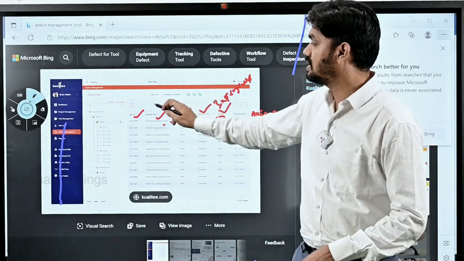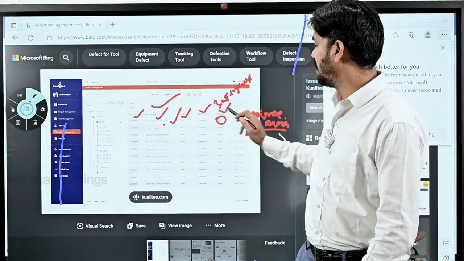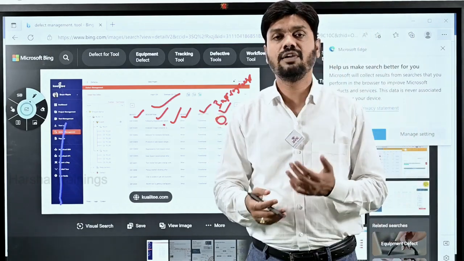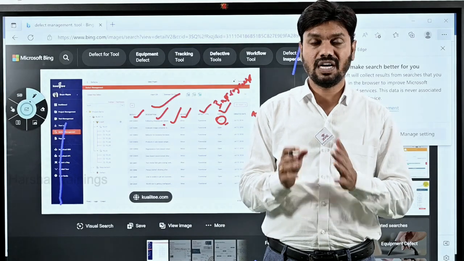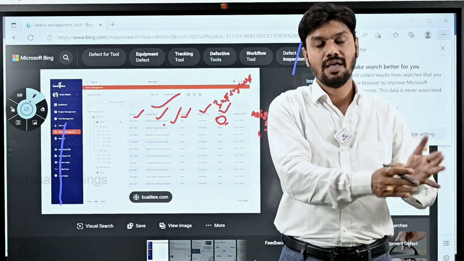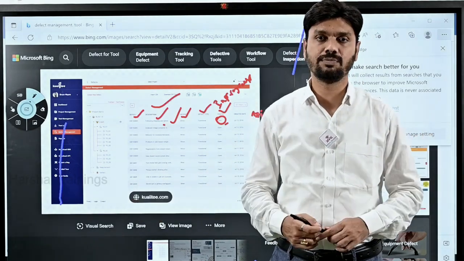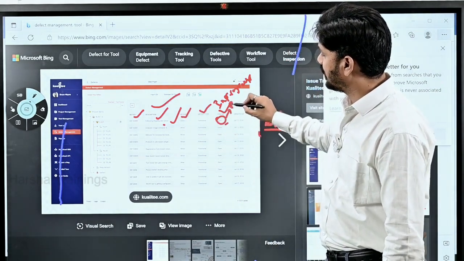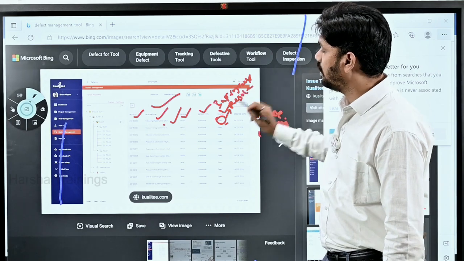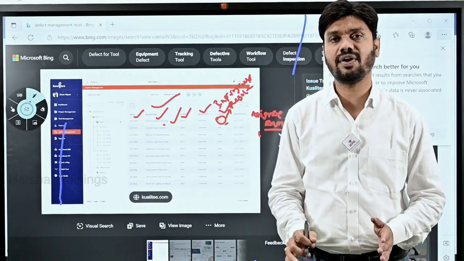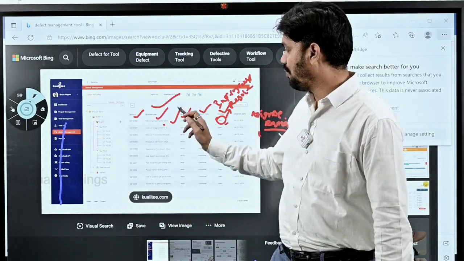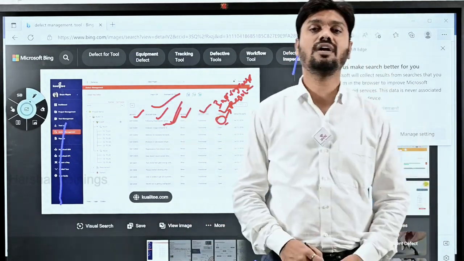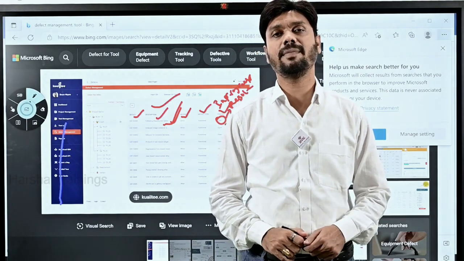So this is a defect management tool where there will be a defect status. Let's say, for example, in one case the defect is found and has been fixed in the development environment, it will be moved to QA again after the review is done. Once the defect has been fixed, they will say the status is resolved. They'll write in the comments, defect has been identified, we have fixed and moved. Suppose the defect is not reproducible, they will say resolved, defect is not reproducible, and provide the comments like that.